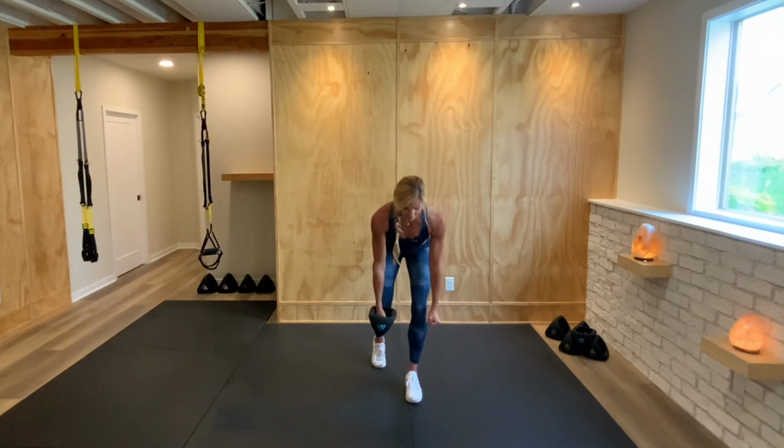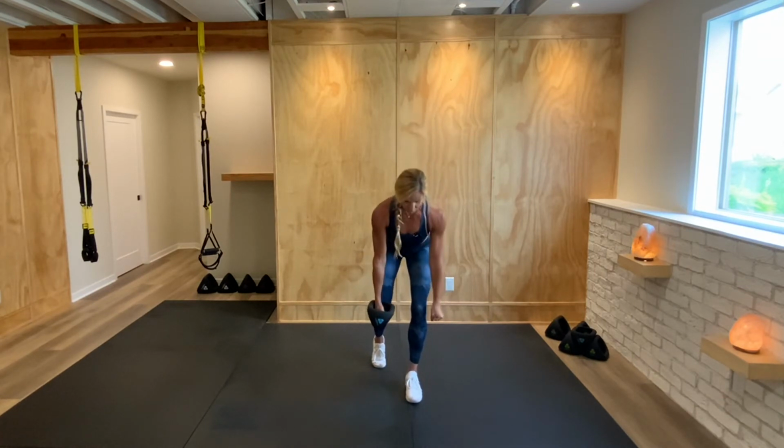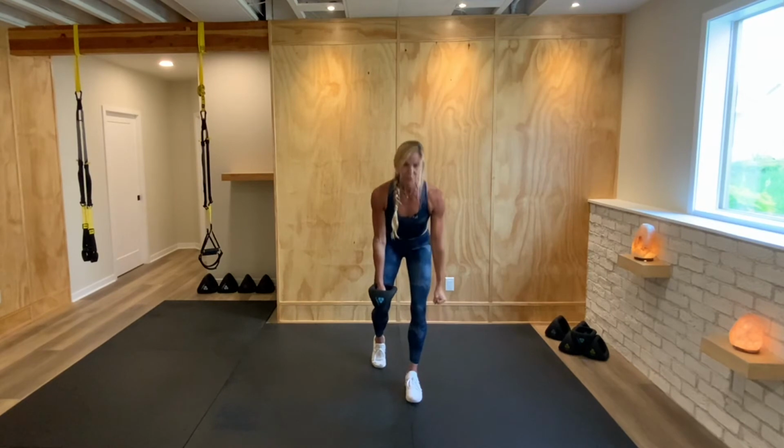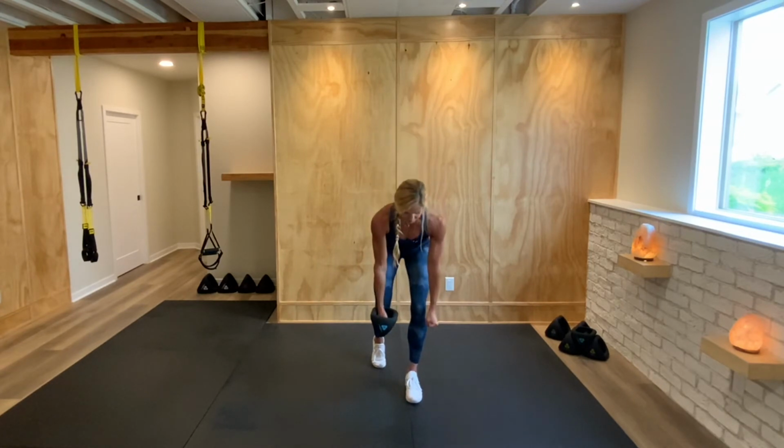Restack your shoulders every time and then carry that good posture all the way through the hinge. And you're maybe wondering why I'm using my right arm as well. It just gives me some balance and some symmetry. One more, I think.